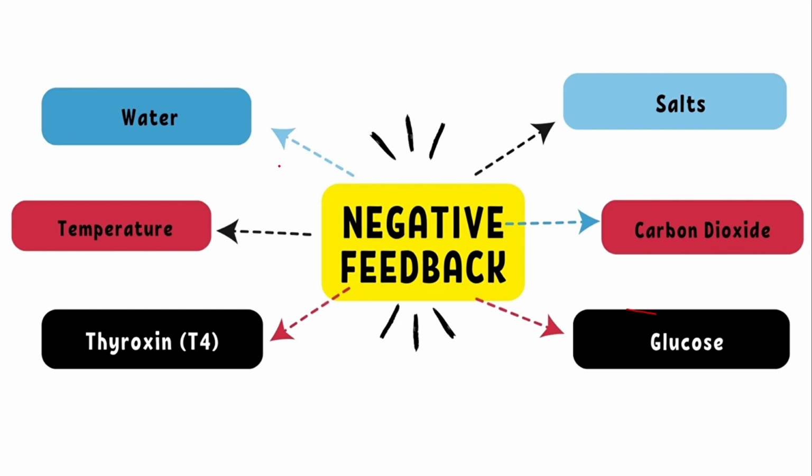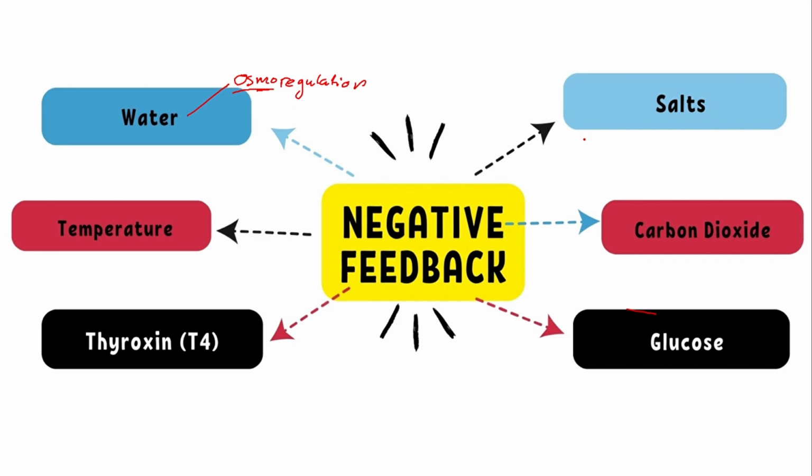Okay, so we're going to look at water, and water involves the process of osmoregulation, as we discussed in the previous video. So if you guys haven't watched the previous video, go check it out. It's called the endocrine system. And so we're going to look at the osmoregulation with regards to water. Osmosis refers to water and the regulation of water.